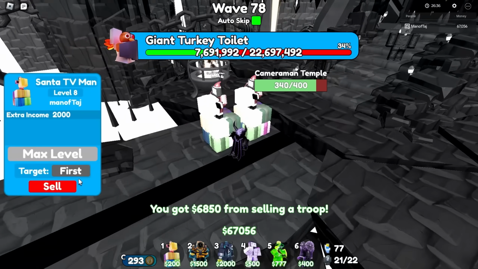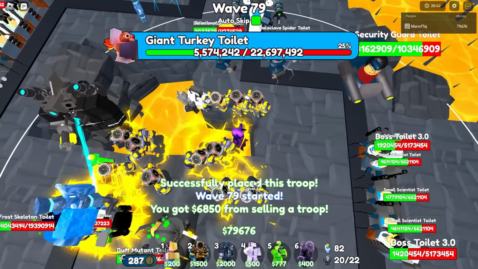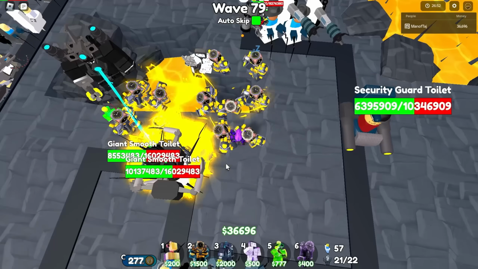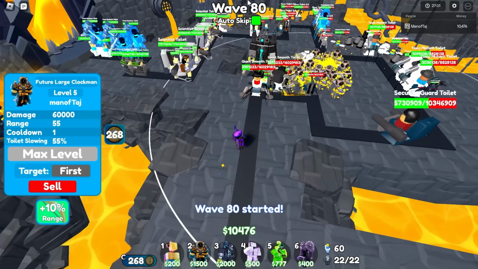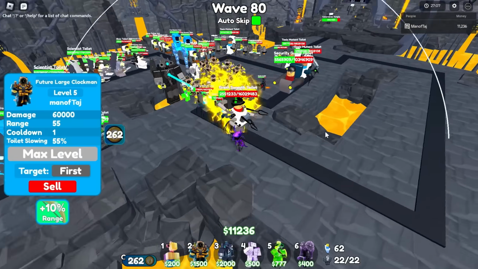And this is actually the perfect time to sell all 3 of our Santas. That way we can place the final 3 down. So we'll place one right here, one right here, and then the final one right about here and max it. So yeah, now we are fully maxed out. And like I said, this gets you to around wave 80. So we should start losing any second now.